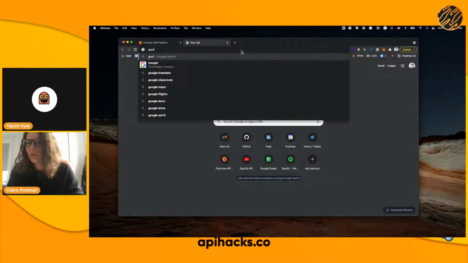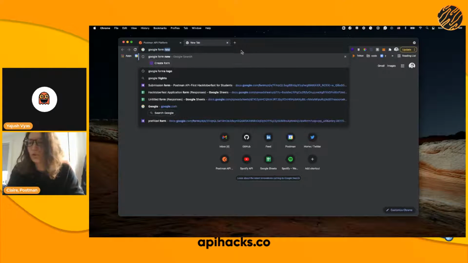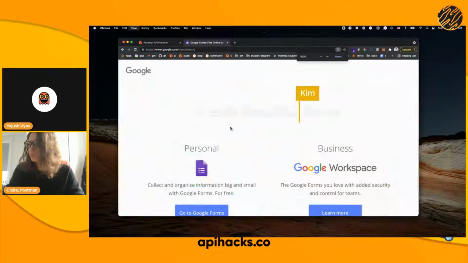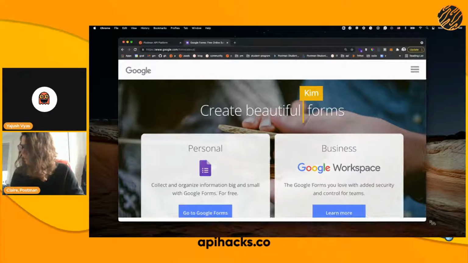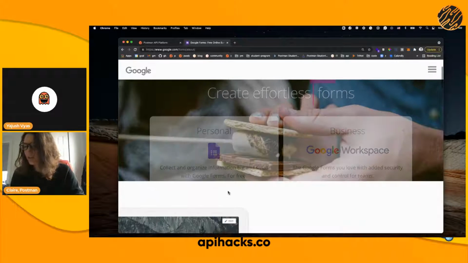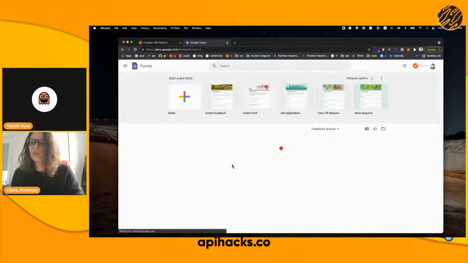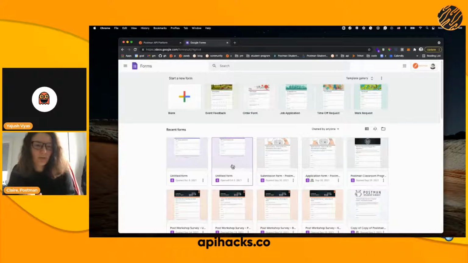And whenever I want to make a new Google form, I just Google Google form. And the first link that comes up will allow you to create a new form. I'll make this a bit bigger. If I say go to Google Forms, you don't need a professional Google account to make a Google form.